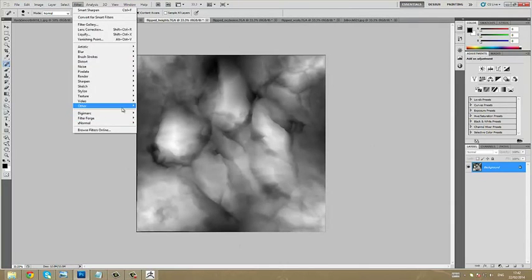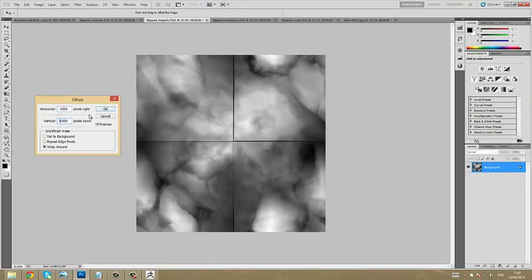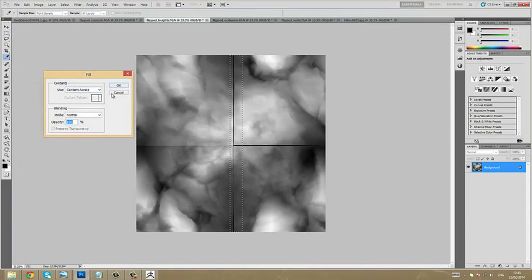So again, offset. Now usually the height maps are the hardest to fix inside Photoshop, because any noticeable difference in the values of black and white will result in really weird distortions later when we apply displacement map inside CryEngine. But for now I'm just gonna fix it the easiest way possible.